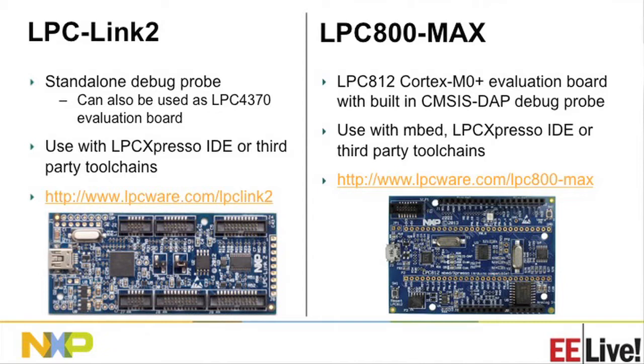And then finally, we've got the LPC800-MAX board, which is a slightly simpler version of the LPCXpresso version 2 board. This is an evaluation platform for our low-end Cortex-M0+ parts, the LPC800 family. It's again got a built-in debug probe, but this time it's a CMSIS-DAP probe, so it works with a wide range of IDEs. And it also provides full mbed support, so if you want to use the mbed compiler from ARM, you can do that on that board in exactly the same way as you could use LPCXpresso with it. Again, more information on the web link that we've got there.